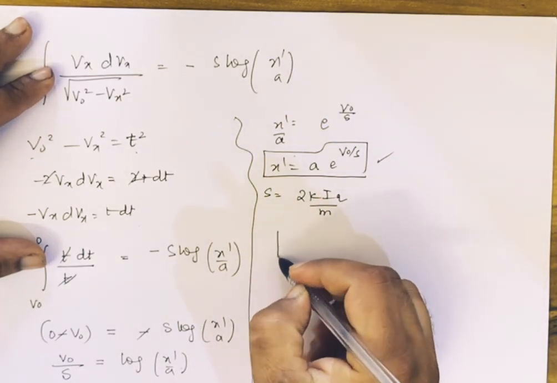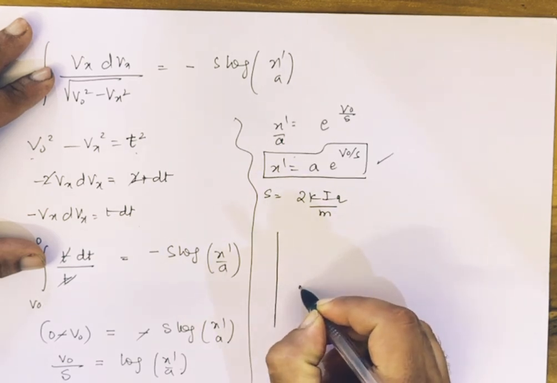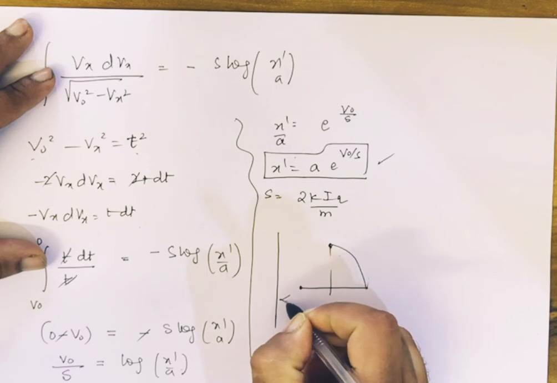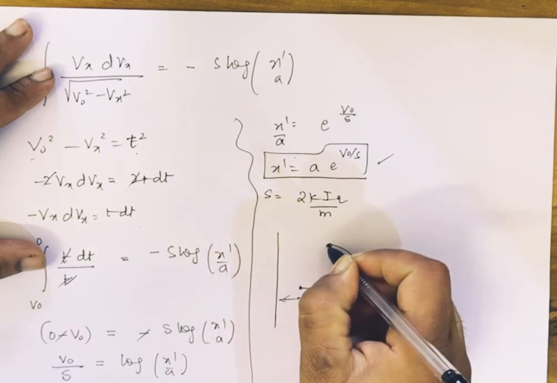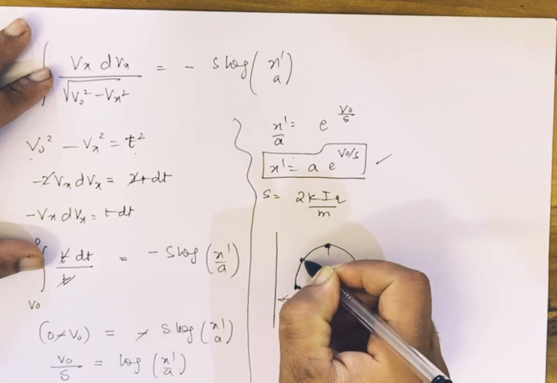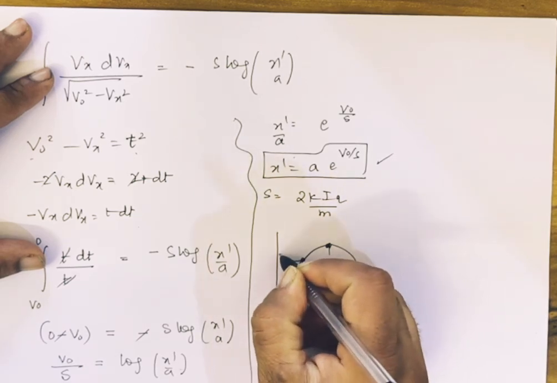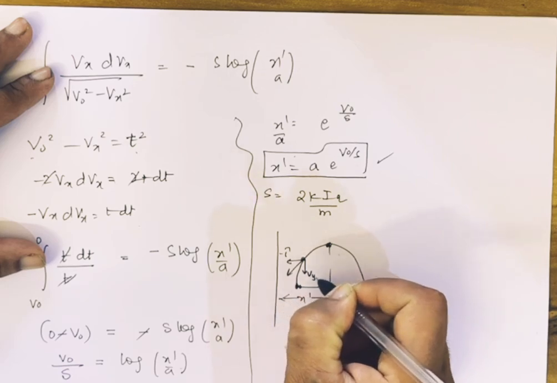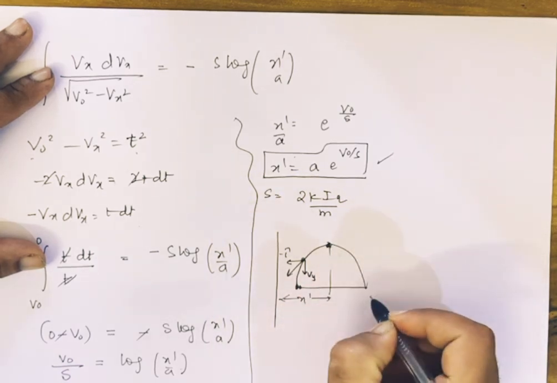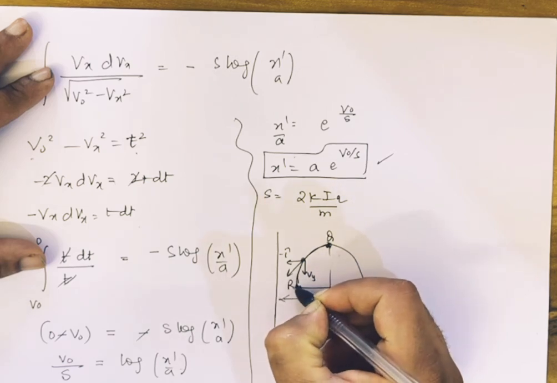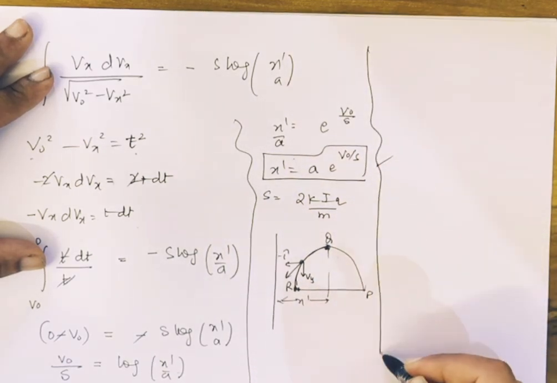Now we have reached the midway point, not exactly midway, somewhere here, when I was at a distance x dash. Now again the story will begin, and this time the velocity vector will be like this, where Vx will be in the negative i direction only, and Vy will be in the negative j direction. So from this point, if I call it p to q, now we are going from q to r. For that again we'll write the same thing.